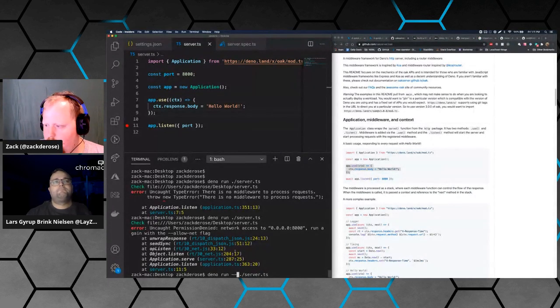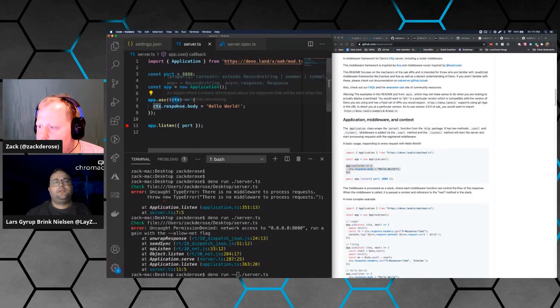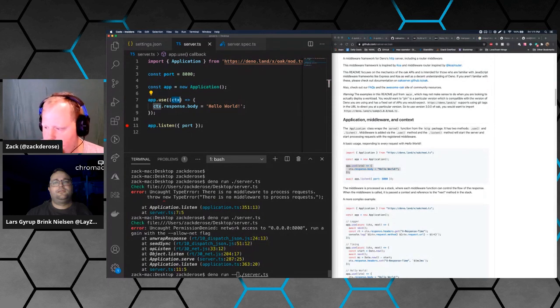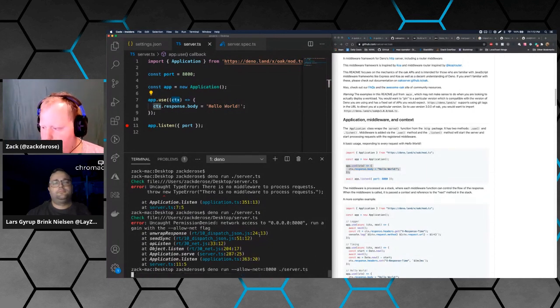Well, by using this, it will probably accept any URL and just respond with "Hello world." Mm-hmm. That makes sense. Let me make sure I run with the allow net, net equals :8000. Let's see.